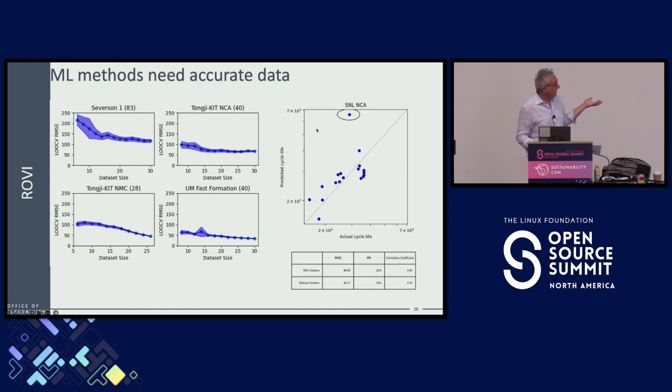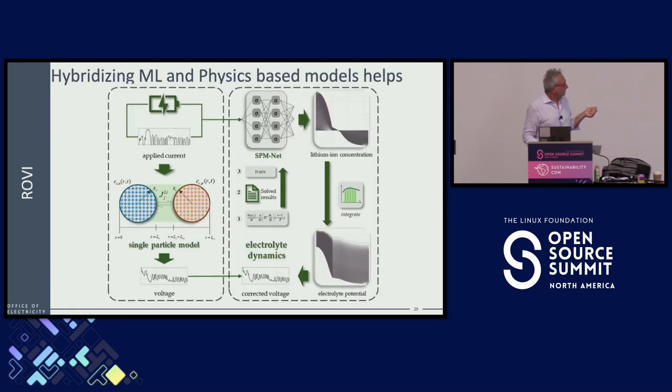And also, the other problem with experimentalists is that they make mistakes. So, like, this is an outlier. Is this an outlier because the cell was bad, because it wasn't connected correctly? Who knows, right? So this entire data set, yes, you can remove this outlier and train, but are you missing out on physics? Are you compensating for somebody who made a mistake? So experiments alone are not enough.